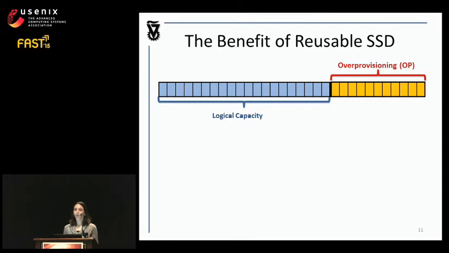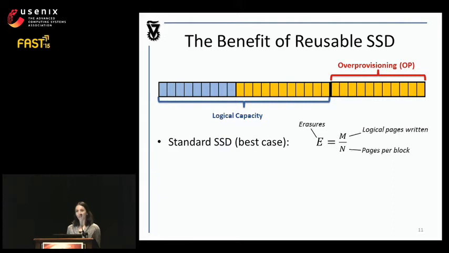Instead, we allow more blocks to be in this state. So since the data in second writes occupies twice as much space, as long as the number of blocks that are in this state does not exceed the number of over-provisioned blocks, then the capacity exported to the user is exactly the same. So what's the benefit from what we do?